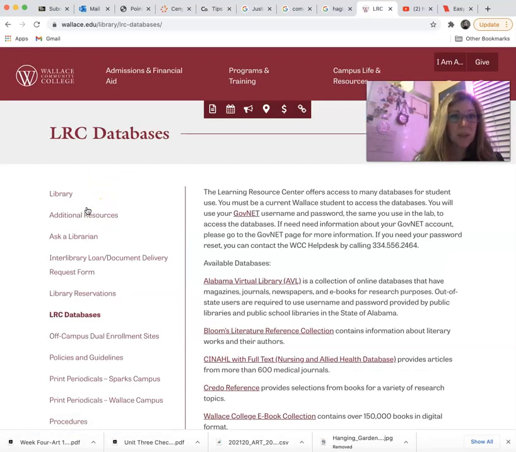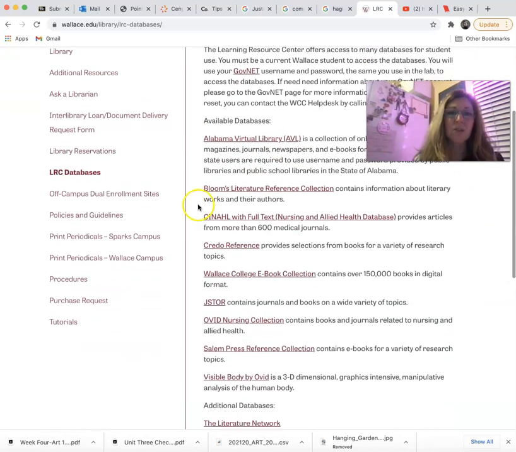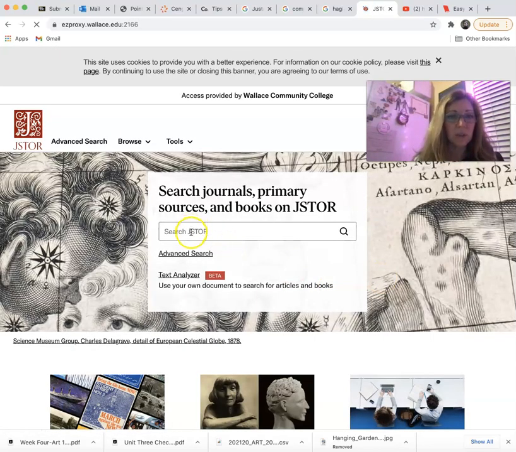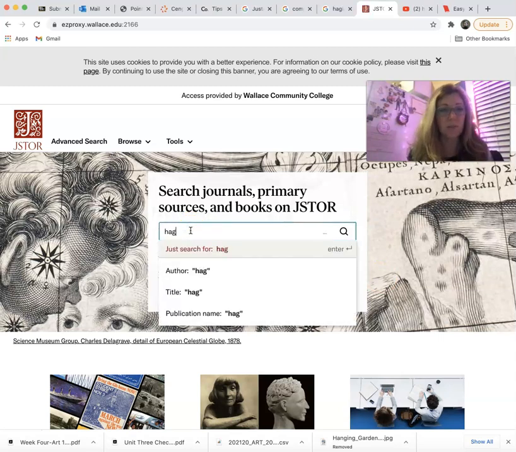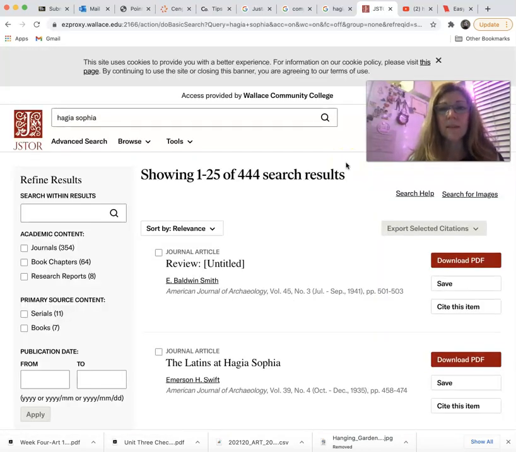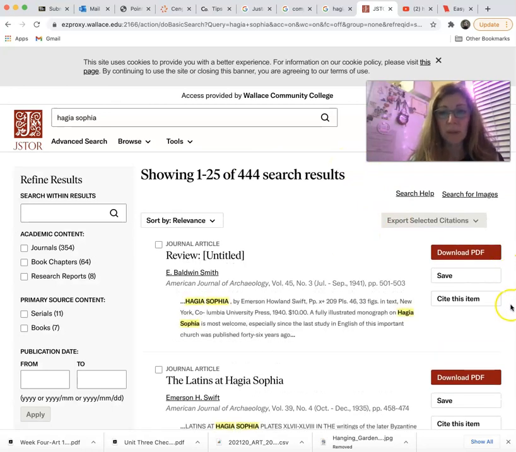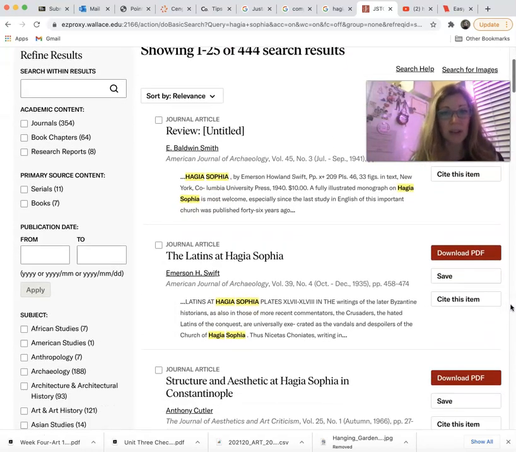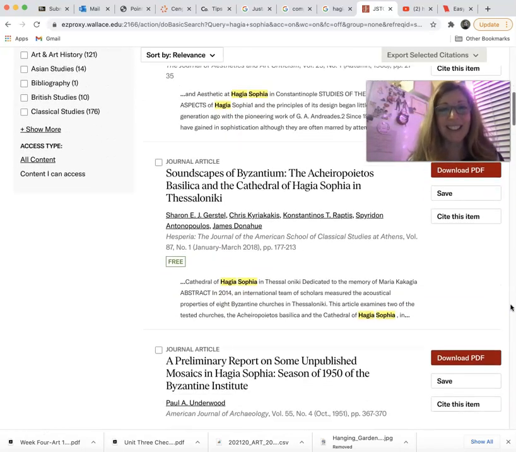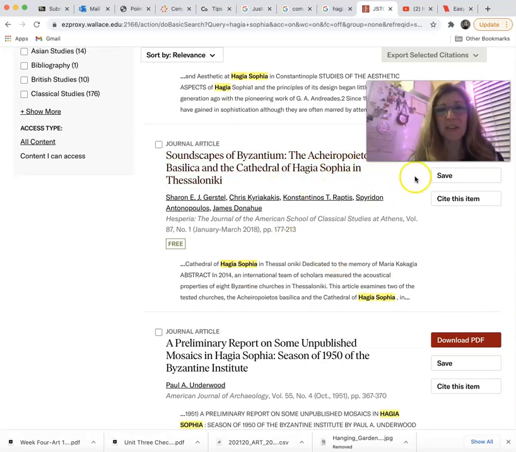Your library databases. So here's your available databases. JSTOR, there it is. Okay, so I love this one because there's tons and tons of really good articles. So let's say you wanted to write about the Hagia Sophia. You'll find like 1 million mentions of it in scholarly articles. Constantinople, there it is. Byzantium, that's what we're talking about this week.